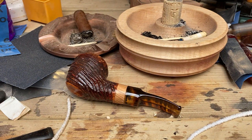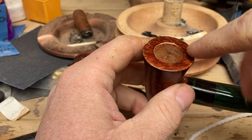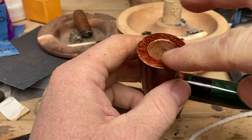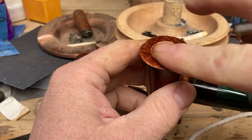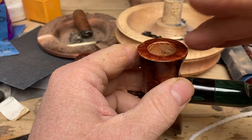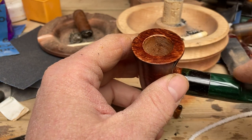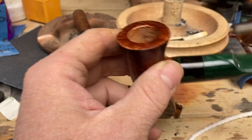So that's basically the basics of looking after your pipe and breaking it in — there isn't really much else to it. When you light your pipe, try and do it with a soft flame: a match or a butane lighter, initially, until you get the hang of things. Try to keep the flame inside the bowl so you don't char up the rim. If you do char up the rim, it's not the end of the world — you can wipe it with just a rag, or put a bit of saliva on your finger and wipe it around, and the blackness will come off, unless you've properly scorched and burned it. But generally speaking, that black comes off quite easily.